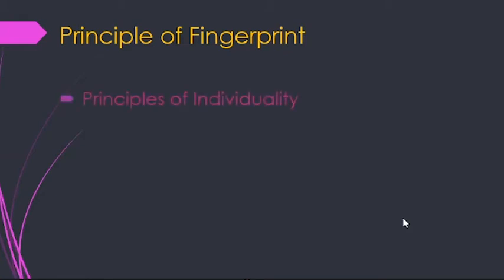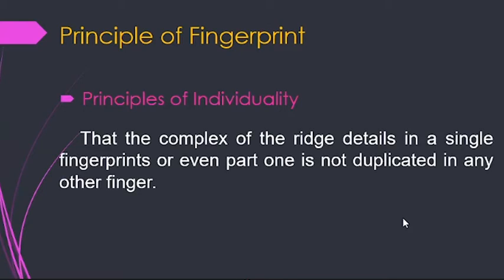So ito yung principles of fingerprint. Principles, the first is the principle of individuality. That the context of the rich detail in a single fingerprint or every part of one is not duplicated by any other finger. Diba? So walang magkakaparehas na fingerprint, even your neighboring fingers. Kahit yung iyong 10 daliri, hindi yan magkakaparehas. They are not the same. Diba? Sabi ko nga kanina, wala pang naitala sa buong mundo na magkakaparehas ng fingerprint. Diba? Yan.